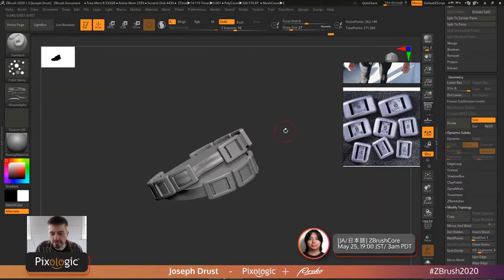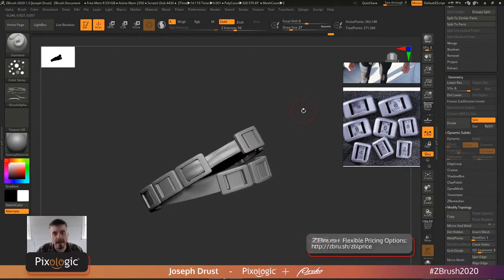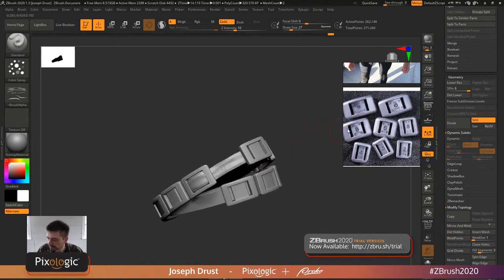and apply that across. And that usually ends up being a little bit quicker than trying to get the tiling alpha to come through and, you know, modify and keep the exact resolution and make sure it tiles correctly. You can often just, for leather, it's really easy to paint it in. And leather also, doing it like this keeps it a little bit less computer generated because you're doing it and it's gonna be random every time you do it. So the spot here isn't gonna look like the spot over there. So one little thing there with the alpha. But yes, I often use the noisemaker with custom alphas.